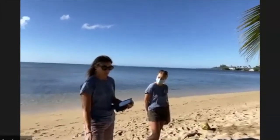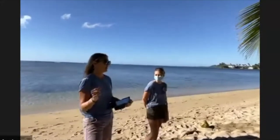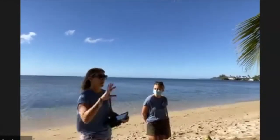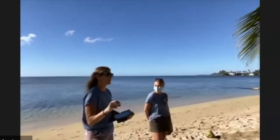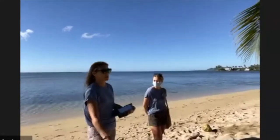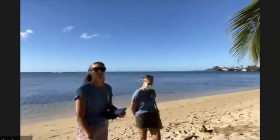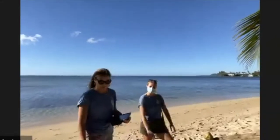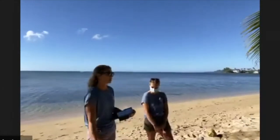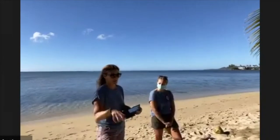We won't get into all the technicalities, but there are DIY guides on how you can build a rain garden at your house. Hōkūle'a made one, a little manual, as well as the City and County of Honolulu has one. But there are all kinds of things you want to get to know about the site. Like here, we can probably say confidently that this is sandy soil, so we know that underneath here there's highly likely to be sand. Which means that's well-drained soil, so that's a good thing for rainwater absorption.